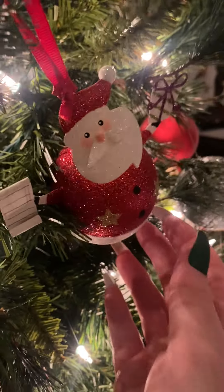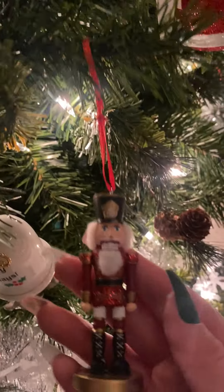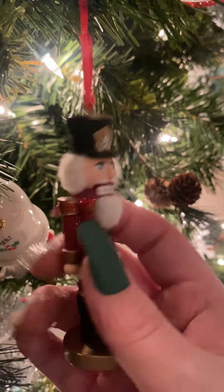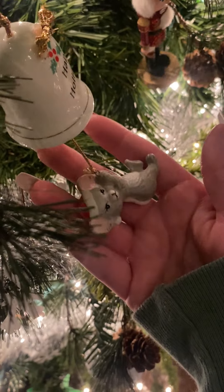When I bought the gingerbread man and woman, I had not been proposed to yet. This is just a cute sparkly Santa Claus. I love this nutcracker ornament — so cute, very sparkly. And then I have another one of those bell ringer ornaments that has a mouse swinging from it — it says 'Happy Holidays.' Oh hello Odin — he's such a good kitty. And some shoes, a bookshelf.